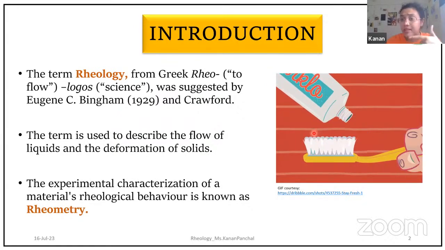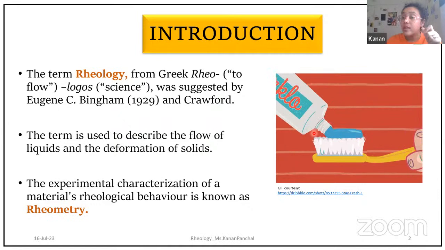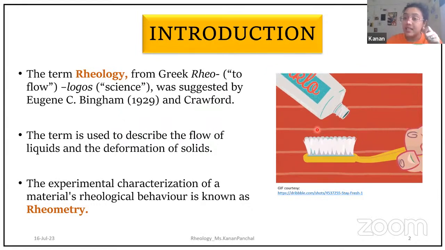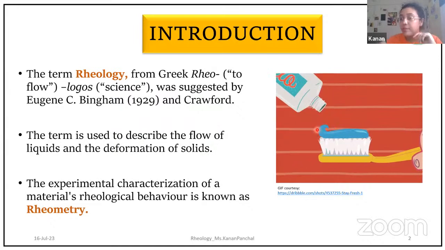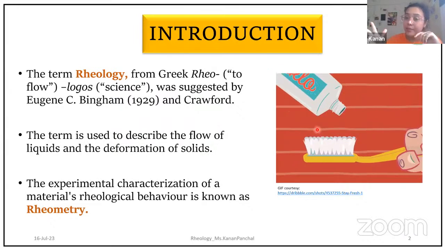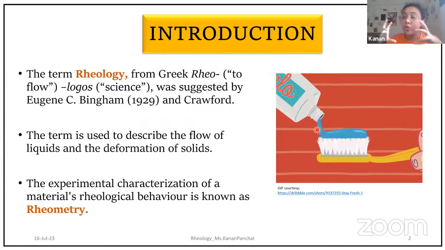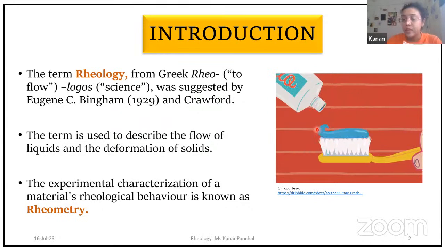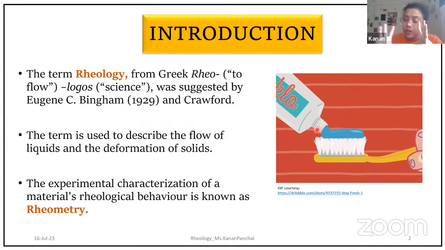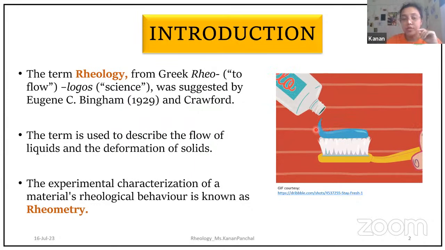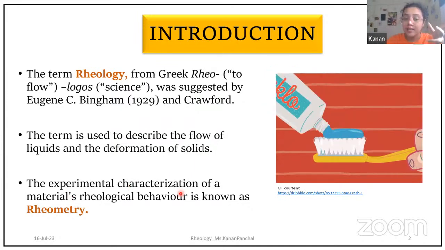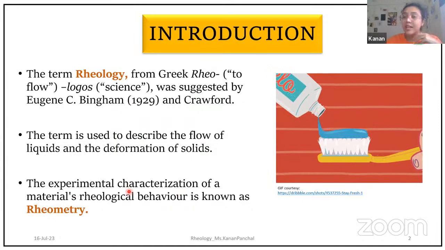You see the way the toothpaste is coming out of the tube, right? How well is it going to come out? If it is very viscous, very hard, it won't come out even if you are applying pressure. If viscosity is very low, if it's more fluidic, it's just going to run out from the tube. Fine. You don't want those things to happen. That is why you need to study the science of rheology. It becomes important in suspensions, emulsions, and all of these liquid preparations and semi-solid preparations. And when you characterize the behavior, when you study it quantitatively, that is called rheometry.